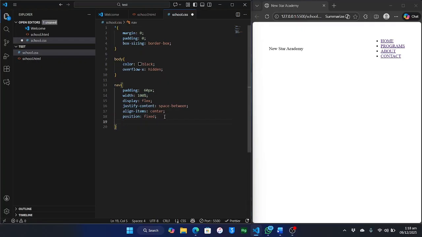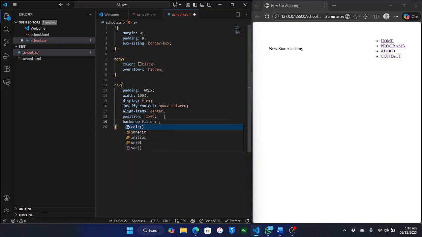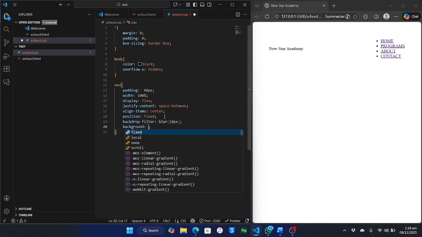Let's create a backdrop filter for this, to add a little bit of blur after adding my color. So let's set the background.